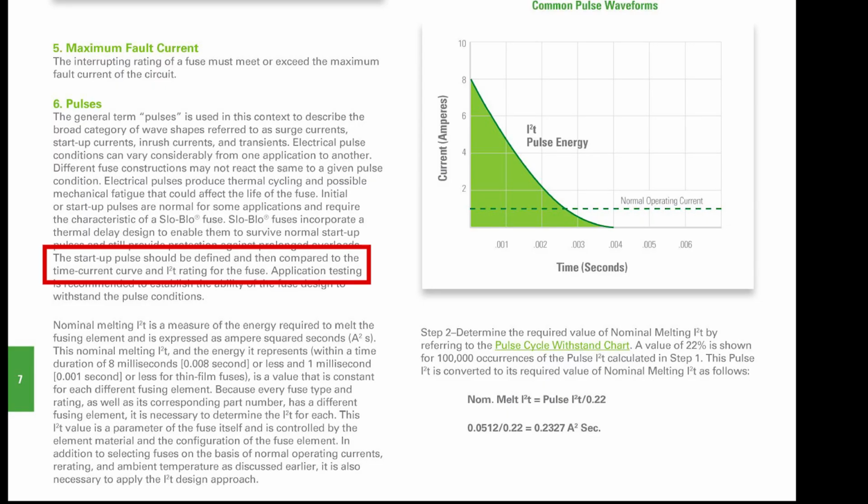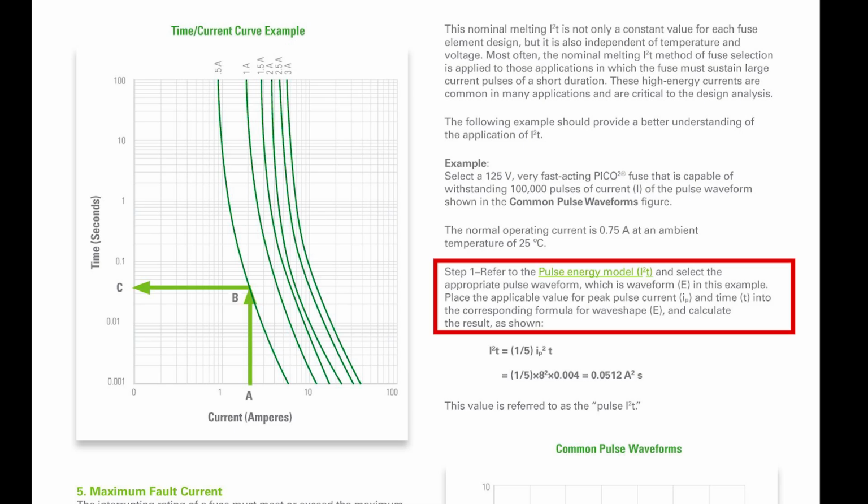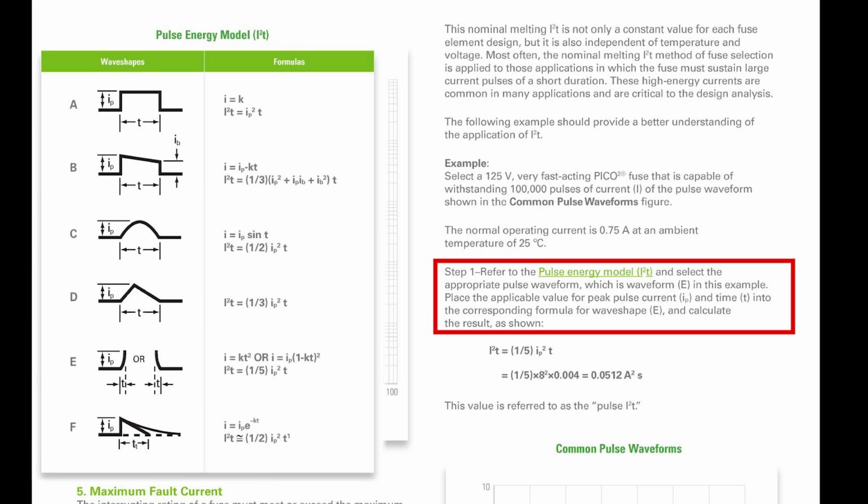So they go on to say, the startup pulse should be defined and then compared to the time current curve and I2T rating for the fuse. All right, and so now we have a checklist in a set of steps in the checklist. So here we go. Defining our pulse.